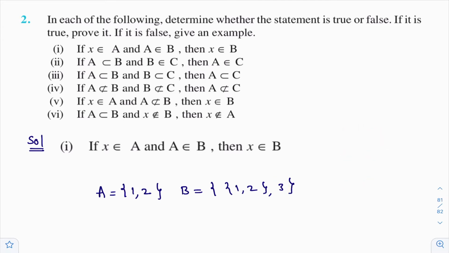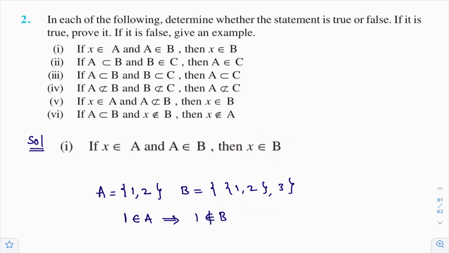Here, how many elements are there in set B? 2 elements are there. This is set A, and this is element 3. Only these 2 elements are present in set B. Now observe, you take one element in set A. Suppose 1 is there in set A. I have taken x belongs to A, they are saying now. So I have taken 1 from set A. Now, is this 1 there in set B? You check here. 1 does not belong to set B.